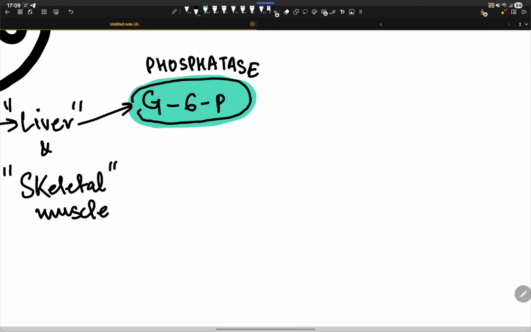Now, liver protects brain, RBCs, kidneys, everything, because everything is dependent upon glucose, right? You're sleeping, you're fasting for 12 hours, you have not eaten anything. Do you think you are going to survive? Of course, because your liver is there. Your liver is going to use this enzyme called G6 phosphatase and remove that phosphate from the glucose, and you will have glucose into your brain, into your muscles, everywhere, right?